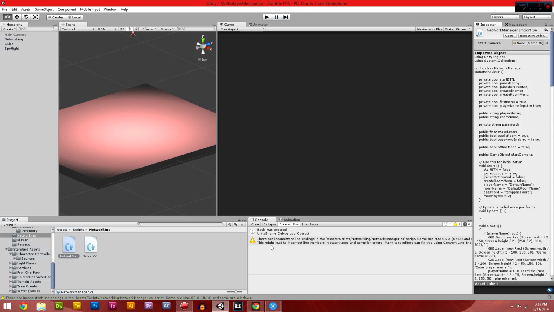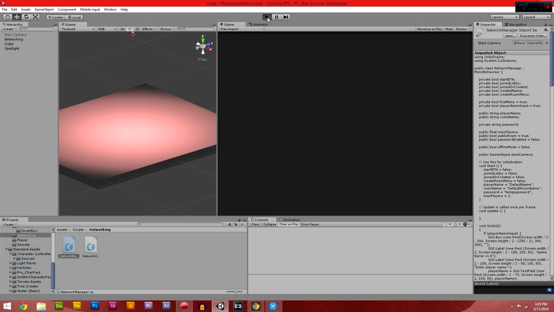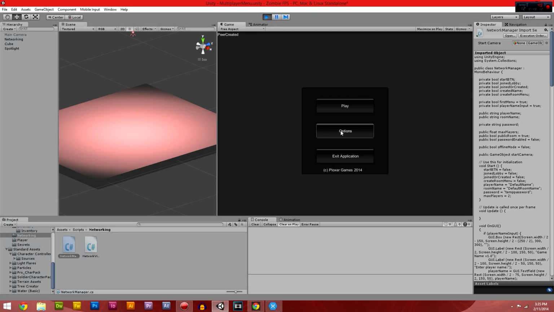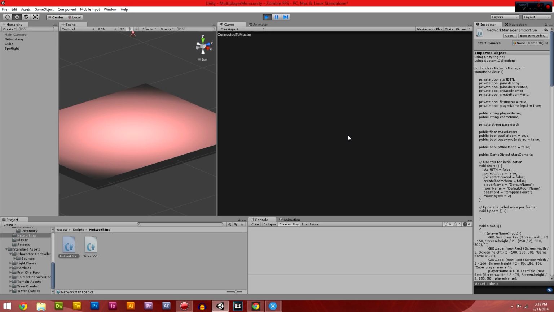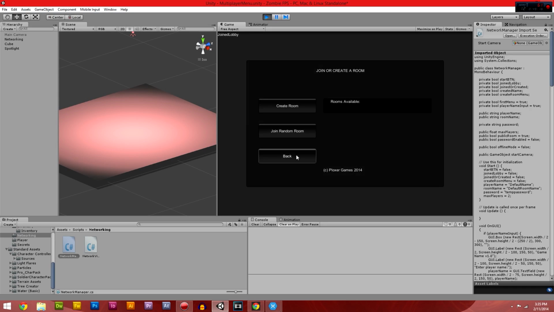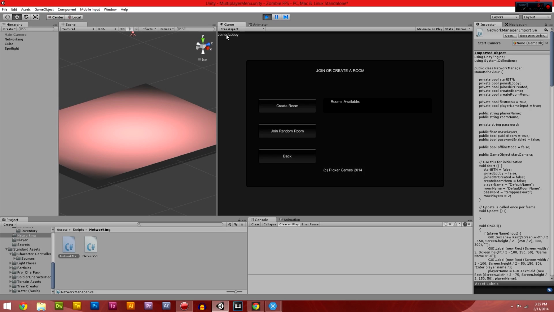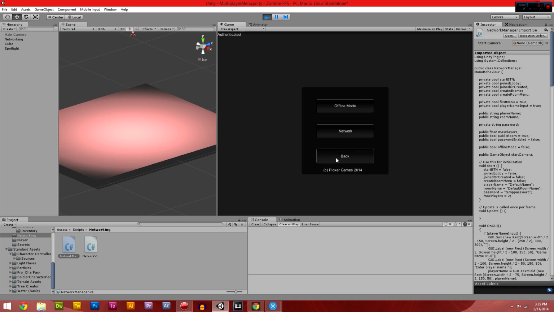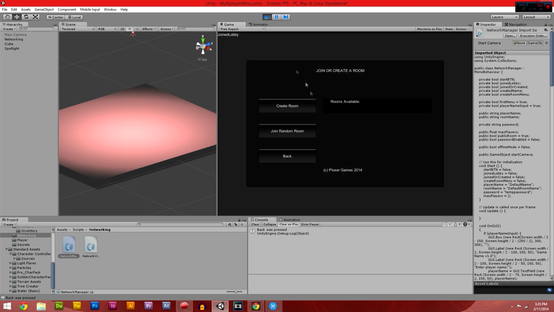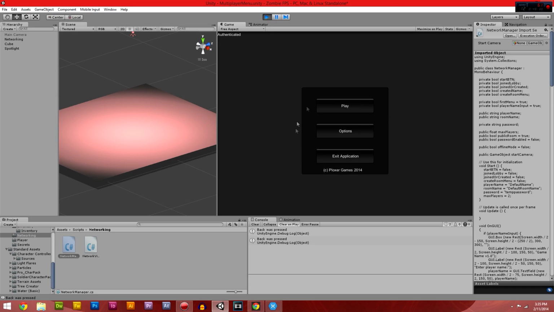Alright, let's check that one. Yep, okay. Now, submit, play, network. Alright, now if we go back, authenticated, it's still working, network again. There we go, join lobby again, back. So now even if we go all the way back here, we're still in there, we can instantly come back into it because we're still connected.